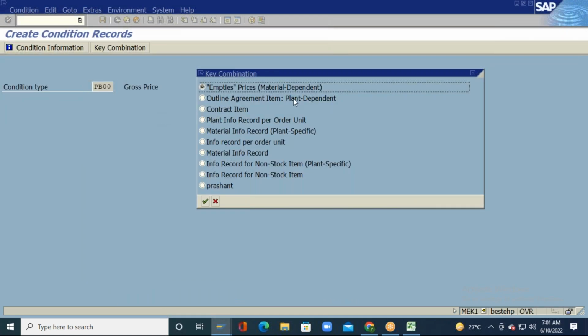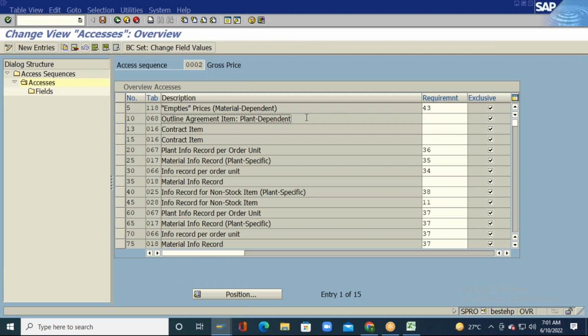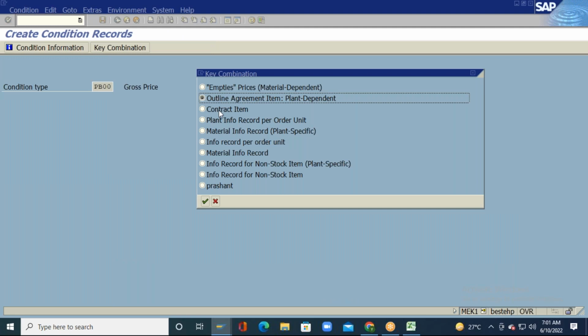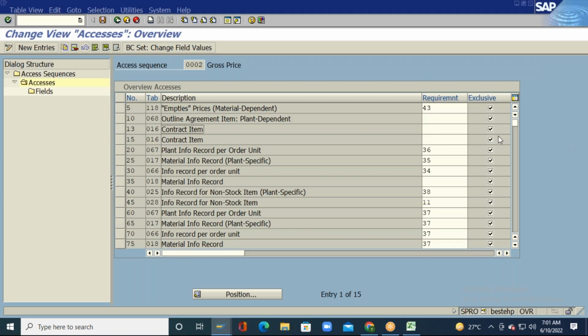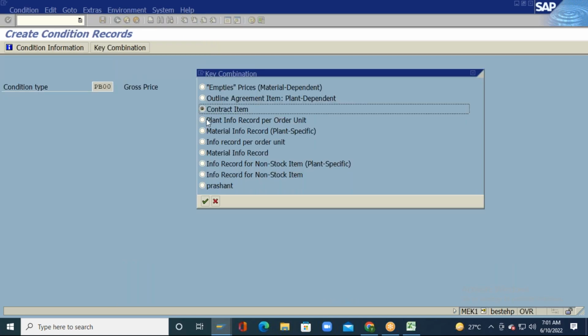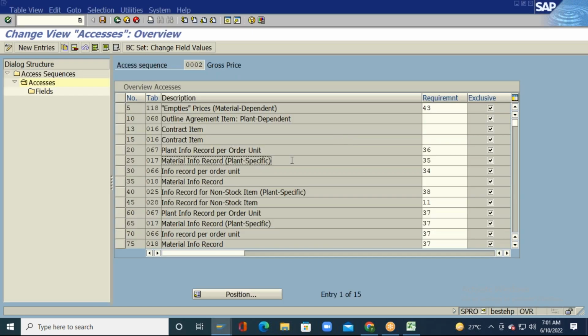If the price is not maintained for this selection, it will go to the contract item. Again, it will go to the plant info record for order unit. If the price is not available over here, it will check the price for this combination, that is table 017.